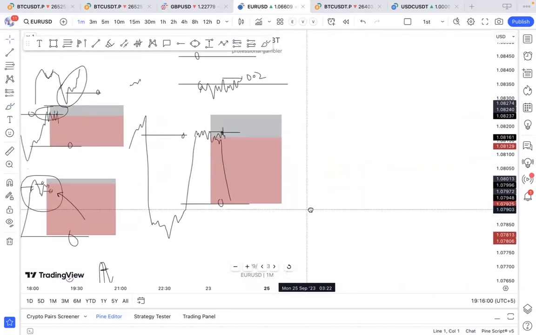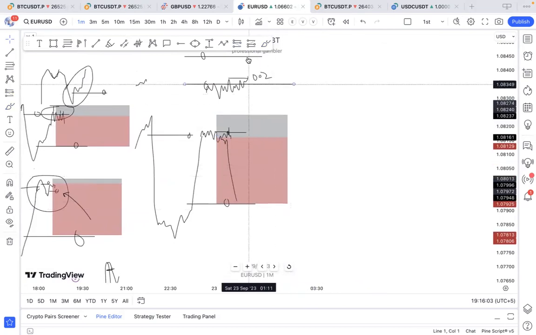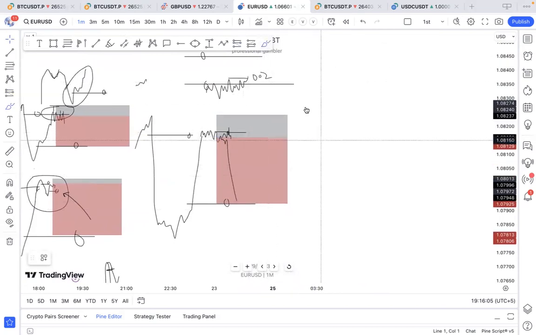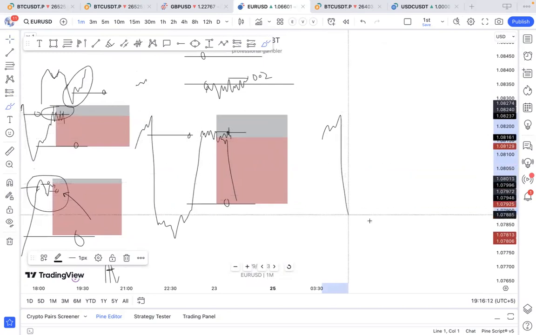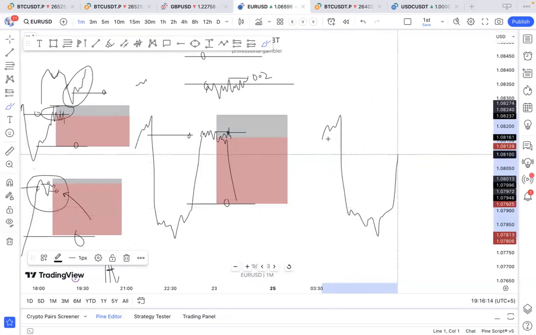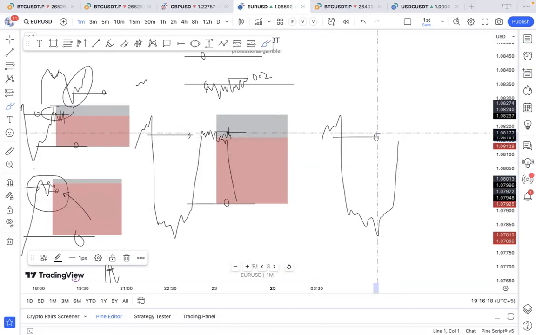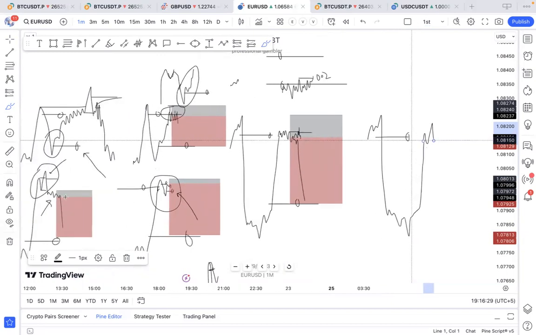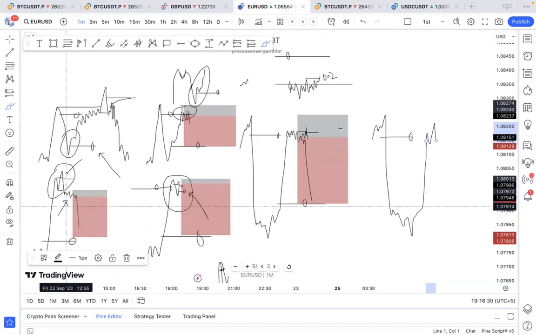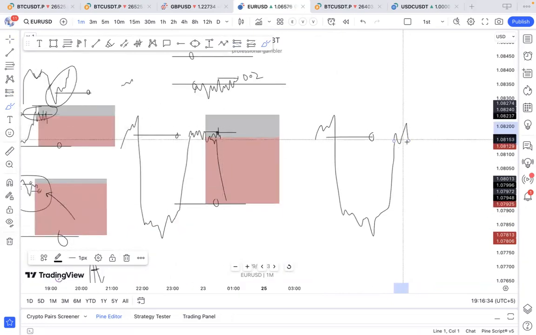The other setup that usually doesn't work when shorting these currency pairs is something I also want to talk about. Let's assume another move down. We mark a low, we come back to the short POI, and what usually happens is everybody tries to short, but then eventually gets stopped. It's a quick move up and then a move down. It's something similar to this. Let me just mark that out. It's a quick move up, quick move down.